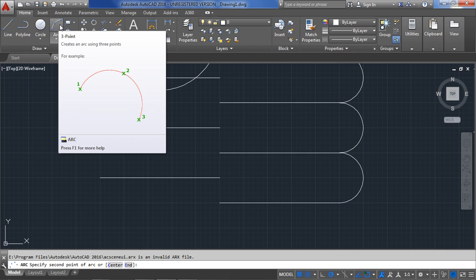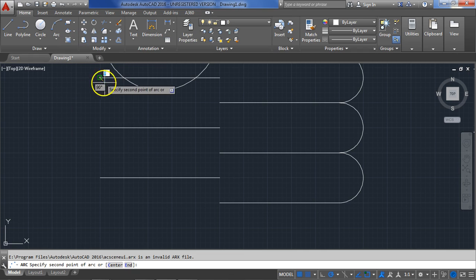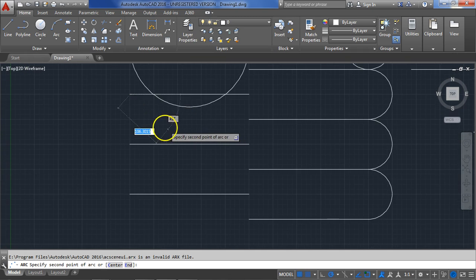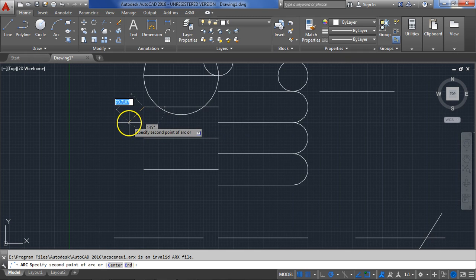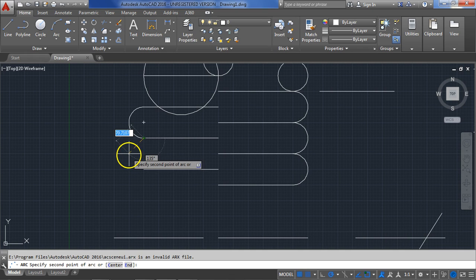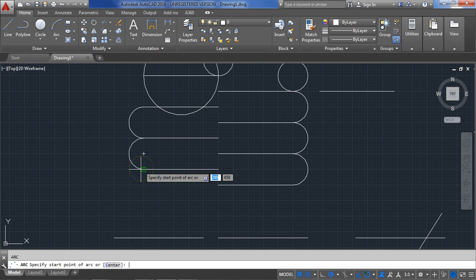Okay, so this is the explanation of it. The first point is the beginning. The second point is the midpoint, like we were doing with polyline. And the third point is the end. So actually what we did before over there would be the same. We don't have to use construction assistances. Okay, space to start the command again.